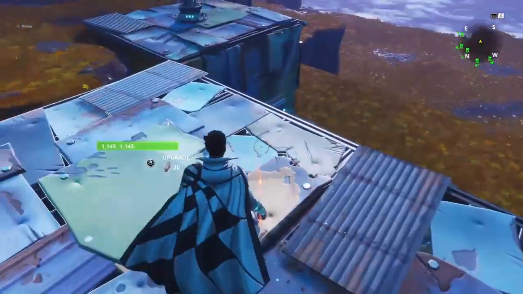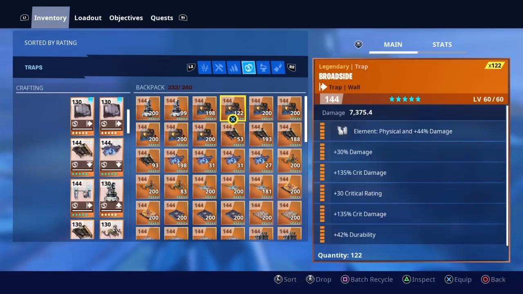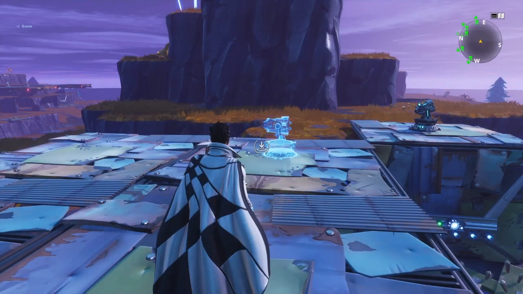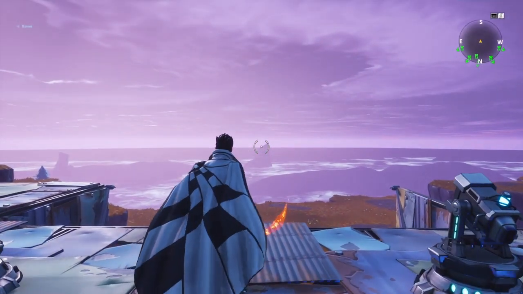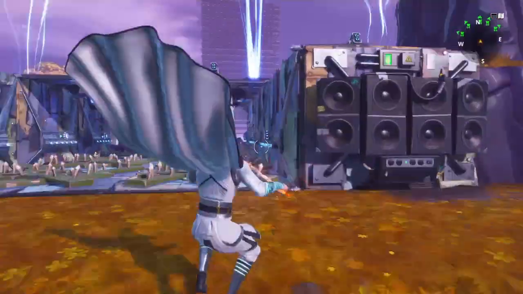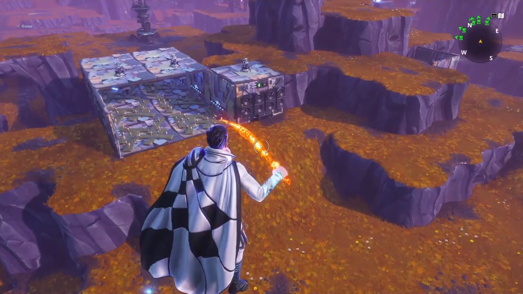So from this little small tunnel here, all you want is your two more anti-airs, but these ones are slightly different. These ones here. And make sure that these two anti-airs, they're both facing towards the south, towards the spawn. And that is all you need for south.